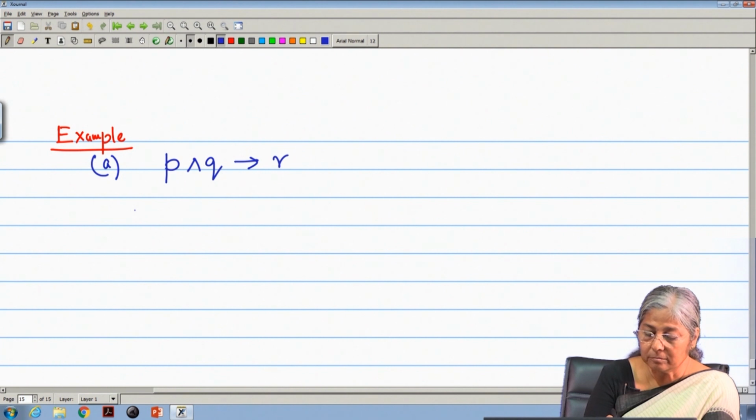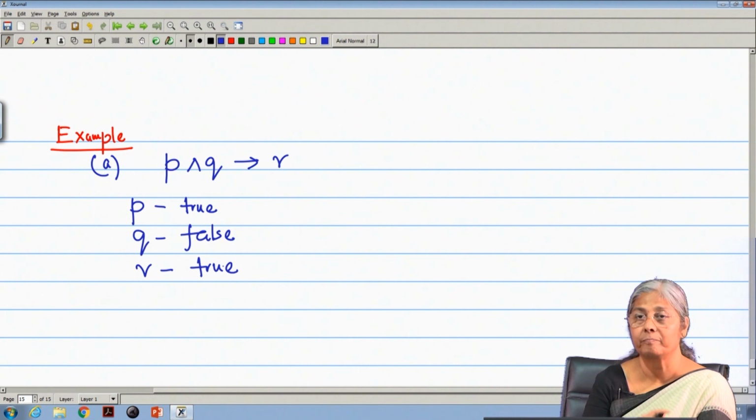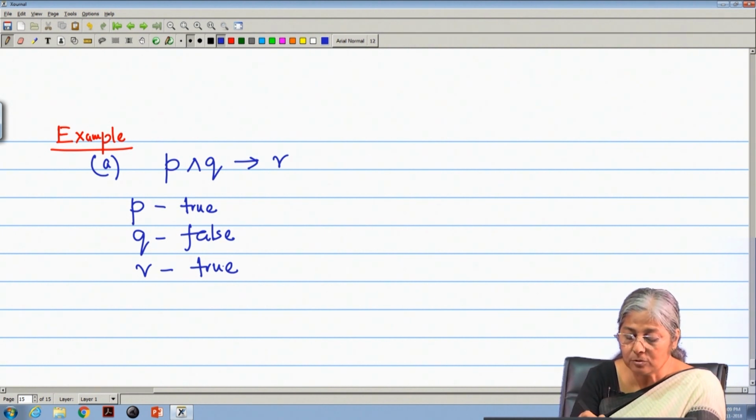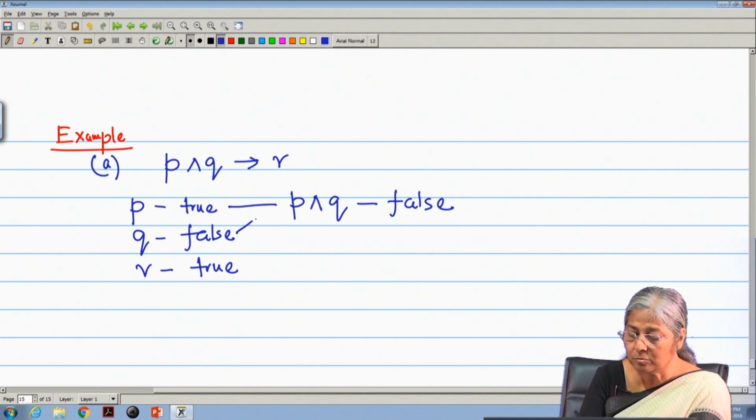I explain first. Suppose P is true, Q is false, R is true. If P is true and Q is false, then P and Q is false, because this is true and this is false.